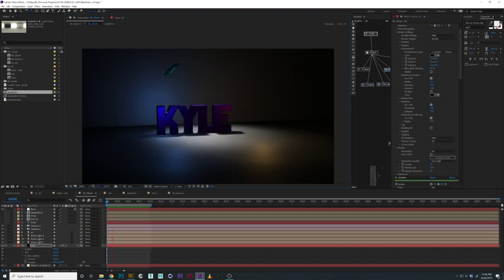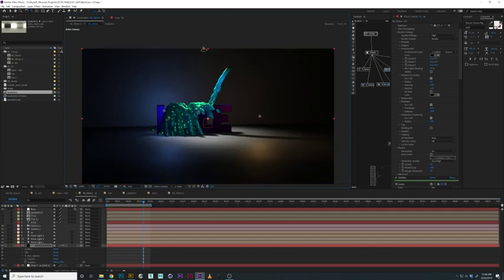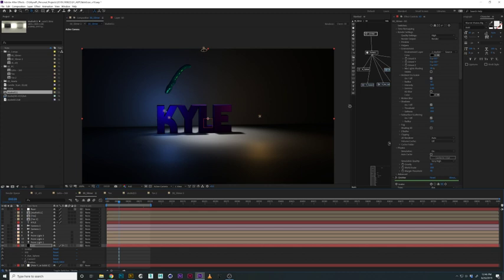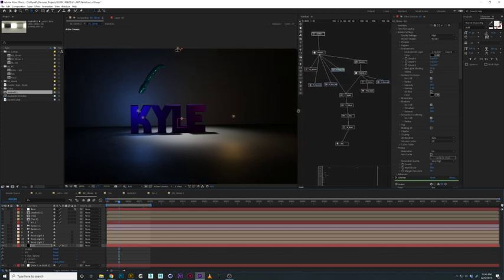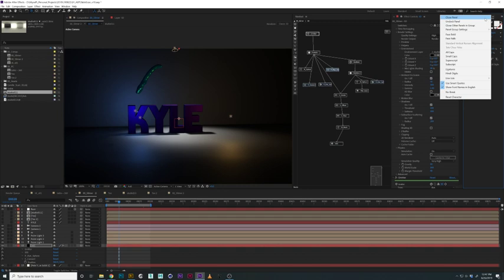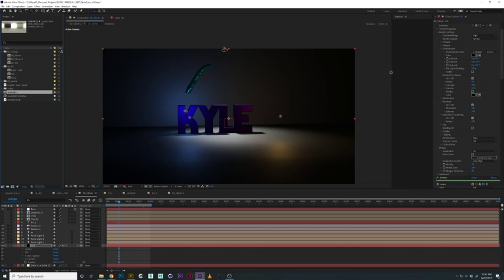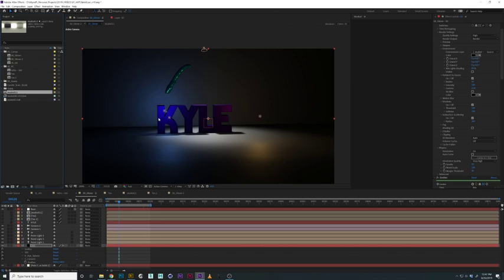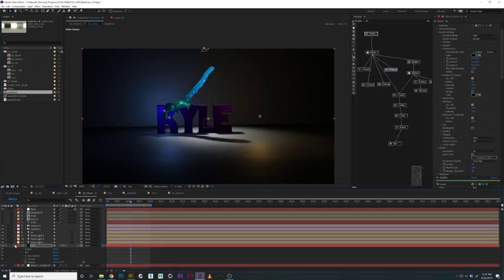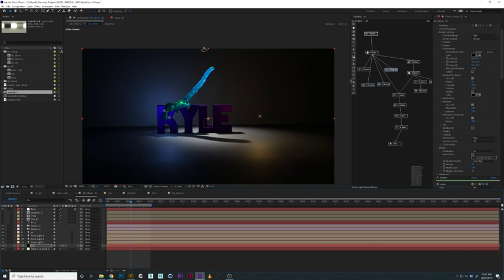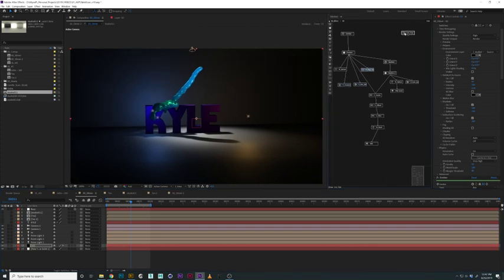But I liked the idea of keeping it procedural so that you could come in here and just change out the type, instead of me going in and modeling text that only had the tops' faces to emit from. And then I thought, maybe I could do a workaround where I use a field to affect the particle size, which kind of worked, but it created a bunch of weirdness in it. So I just didn't do it.